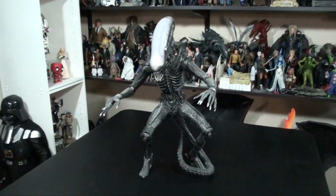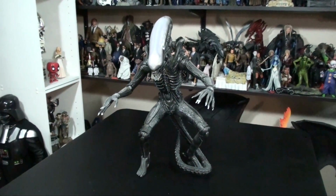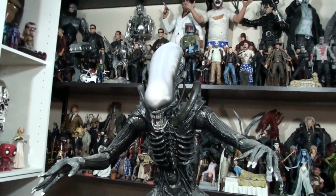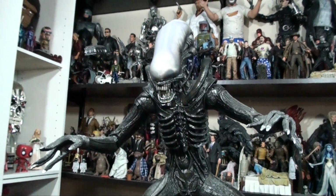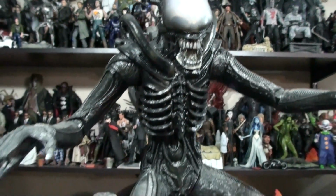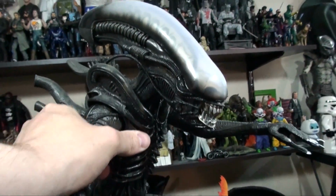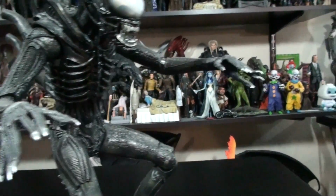So in honoring his memory today, I wanted to do a review on the creature that kind of shot him into stardom as far as Hollywood goes, which was, of course, the Big Chap, which is what they called this guy on set during the filming of Ridley Scott's masterpiece, Alien. And this is a perfect way to capture how incredibly well designed this creature was. And NECA just aced it with this guy.